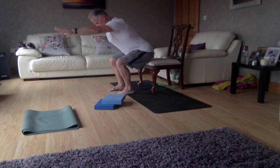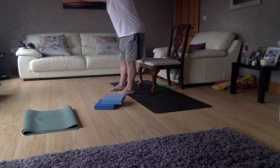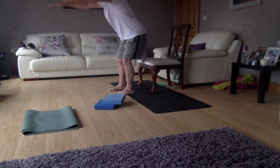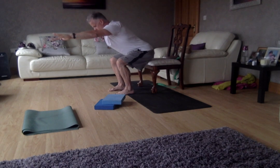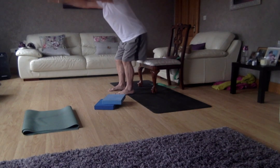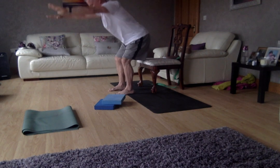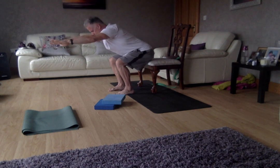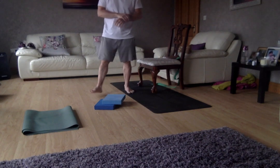9. 8. Really warm up these legs. 7. Drop the bum down. 6. 5, 4, 3, good for the knees, 2, and 1, oh yeah, shake it out, just shake out those arms, shake out the legs, shake out the arms.